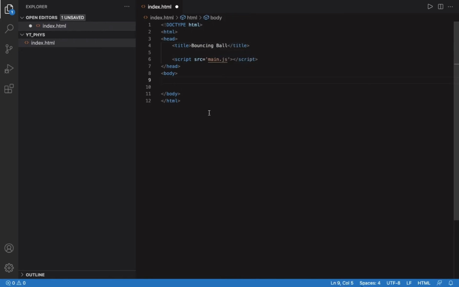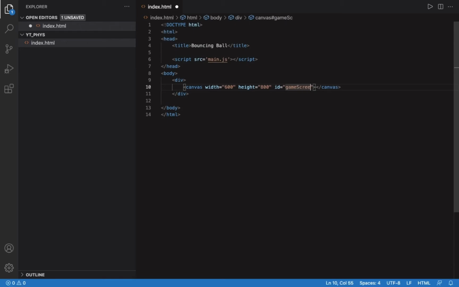Alright, since we're going to put our canvas in our body, here in the body we're going to put a div, just to keep things clear together. And then inside of this div we're going to put a canvas, and our canvas is going to have a width of, let's say, 600 and a height of, let's say, 800. Right? I guess that's all. And since we're going to create a reference to this canvas, because we're going to add a little bit of style, we're going to put an ID for this. So let's say this is our game screen.